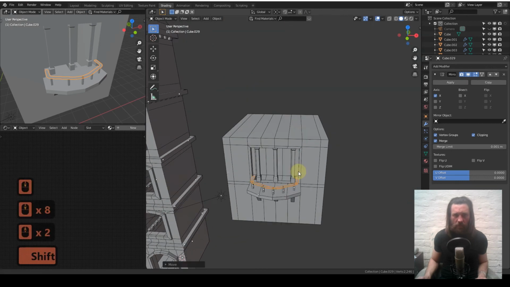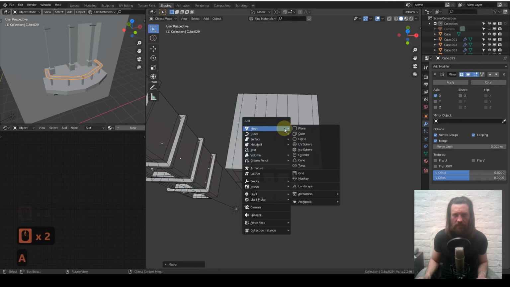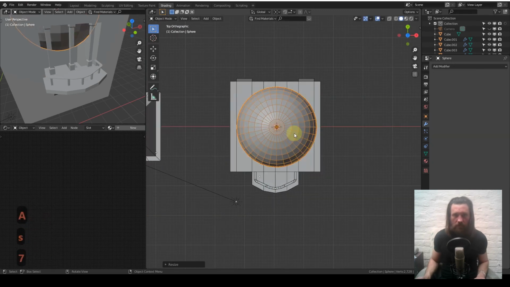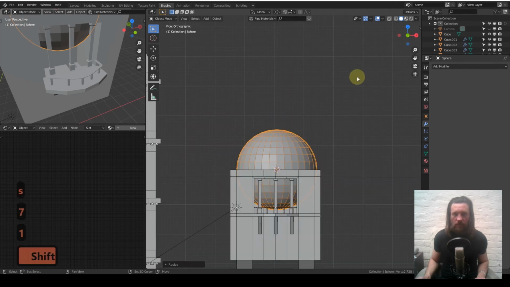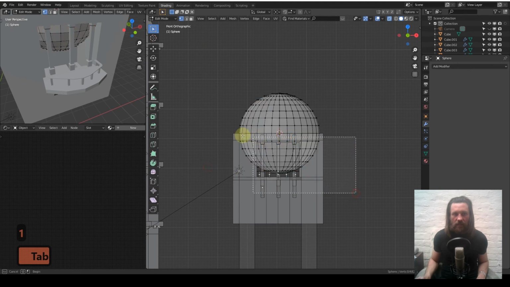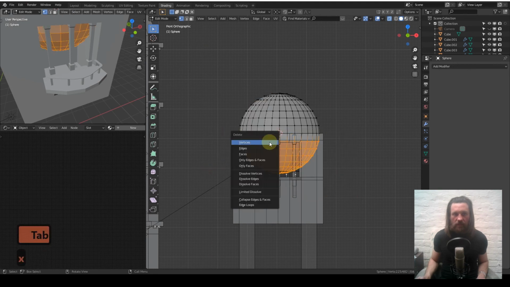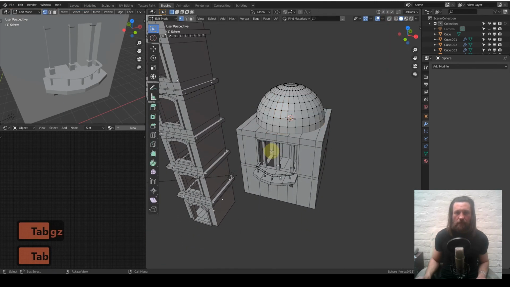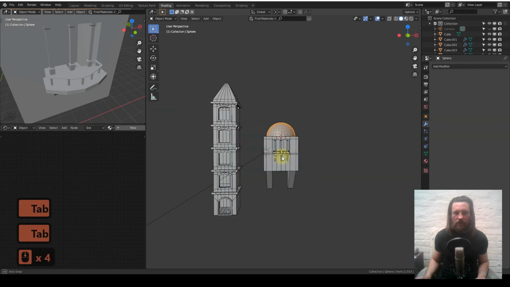For this one, we're just going to simply add a UV sphere for a dome. Check how it looks. Fine. Go into X-ray. Tab into edit mode. Select the lower vertices. X. And delete those vertices. Pull that down a bit. Bish, bash, bosh. Bob's your uncle. Fanny's your aunt. And we have two buildings.